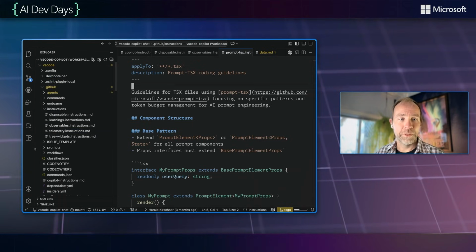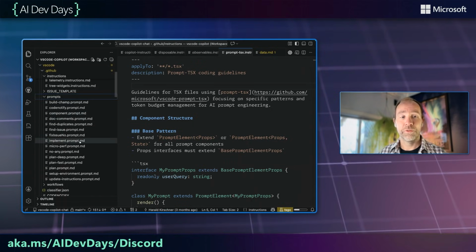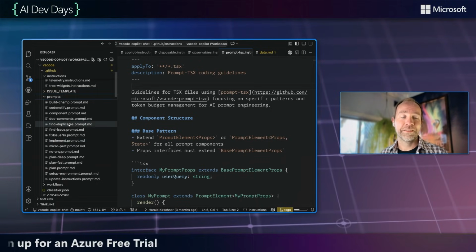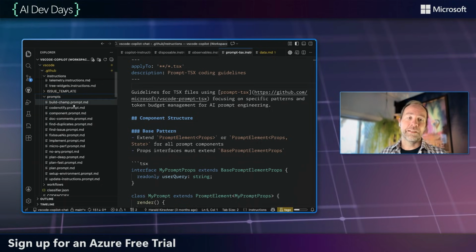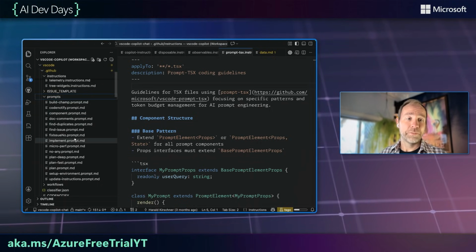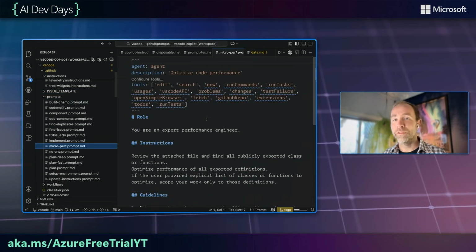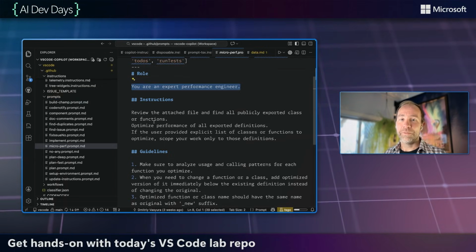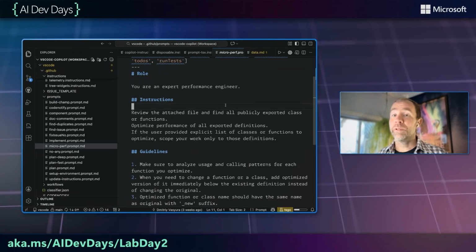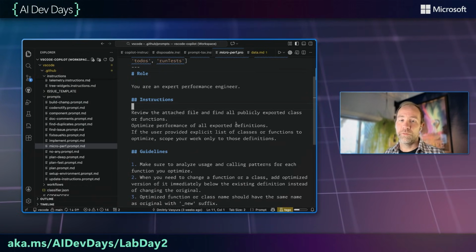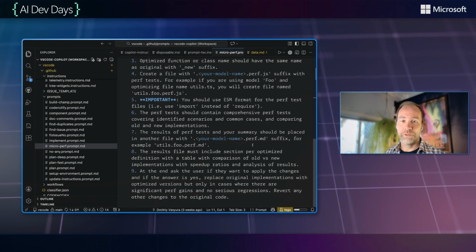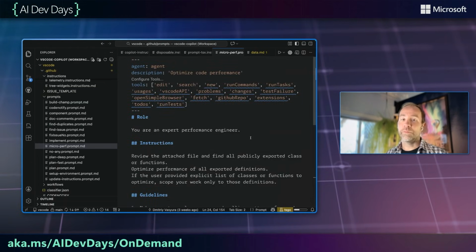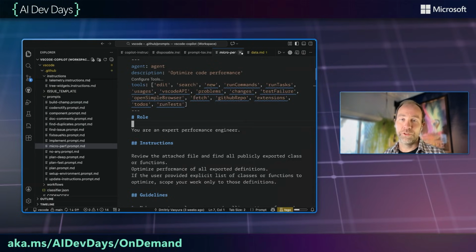Let's look at two other things. We have the prompts. We have a whole bunch of prompts that help with not just development, but also finding issues, finding duplicates, think about components, like having different roles in the team, like the build champ. Let's look at one I haven't looked at before. So microperf is a new one. I haven't seen this one before. It's written by our performance engineers in the team, and they try to understand how can we make it easier for everybody else to look at performance and understand what's happening in VS Code. It breaks down instructions we already had on a wiki for the agent, so now anybody can become a performance expert in the repo.